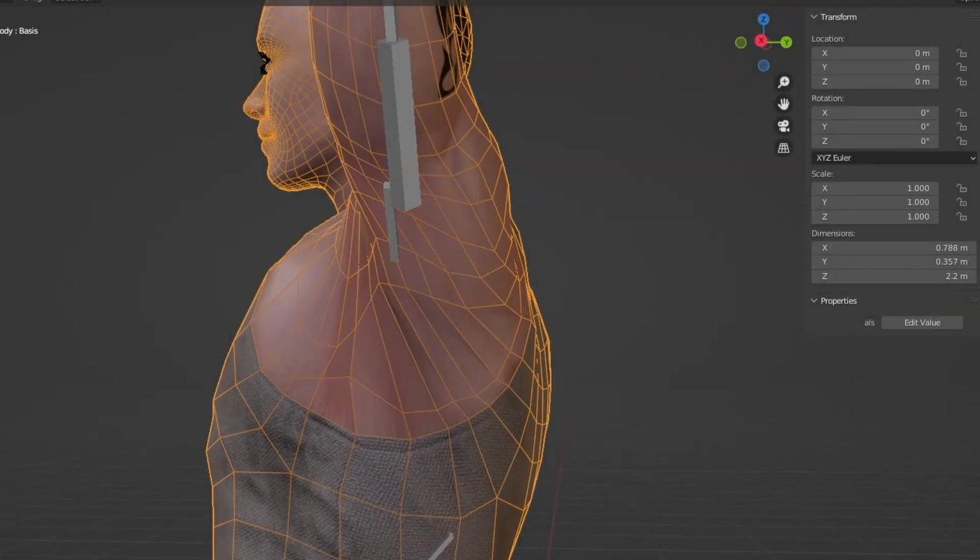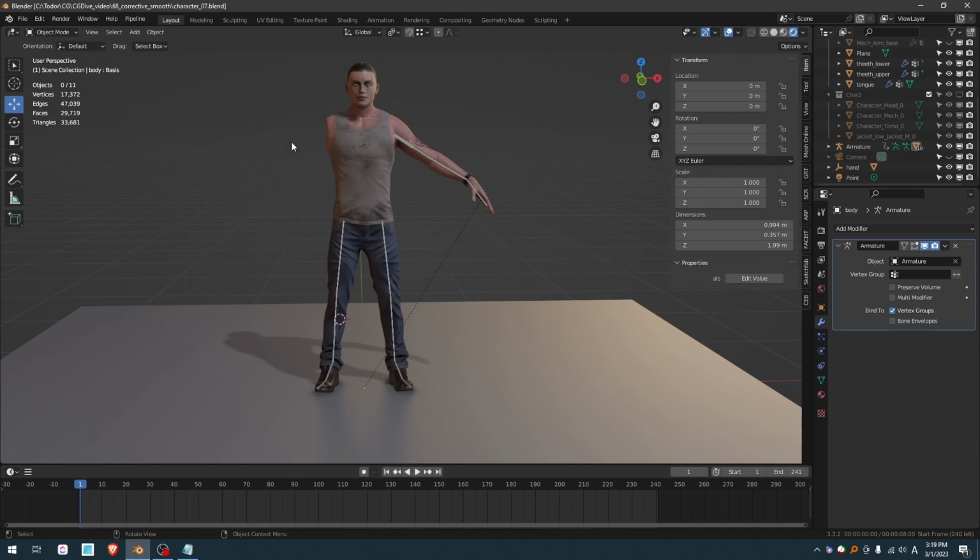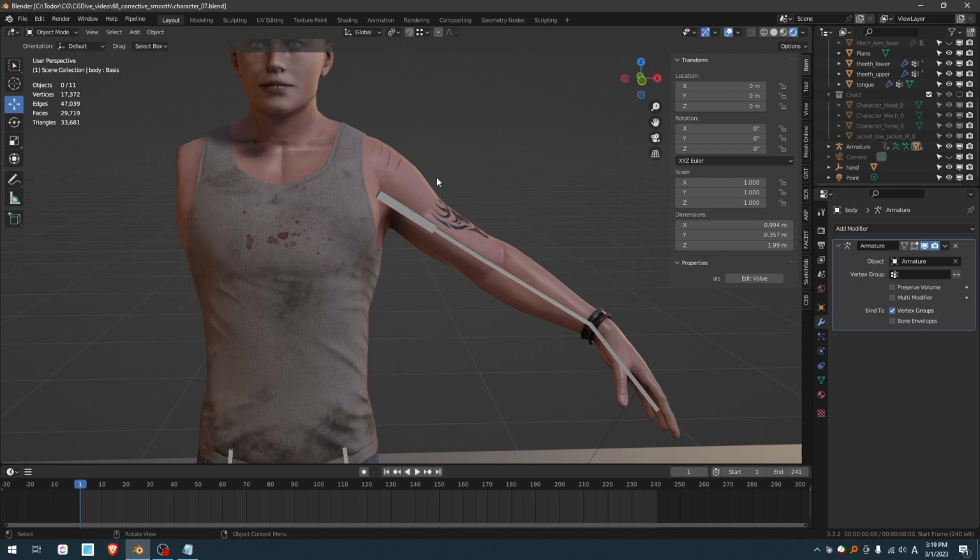This is a really quick video about the smooth corrective modifier, which can be almost magical if you're working with rigged characters in Blender. So here I have a character and I'm working on the deformations of the arms, especially the shoulders, which can be very challenging. And I already did a lot of weight painting.